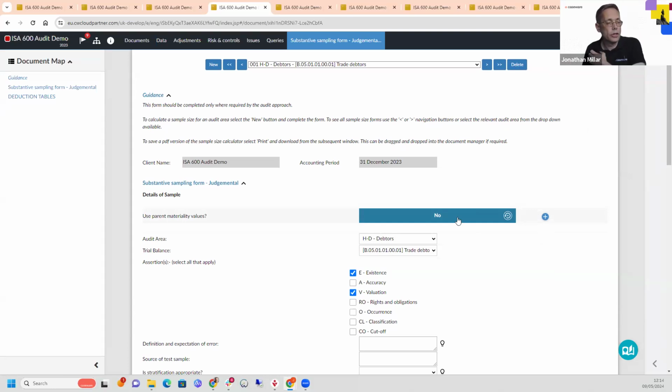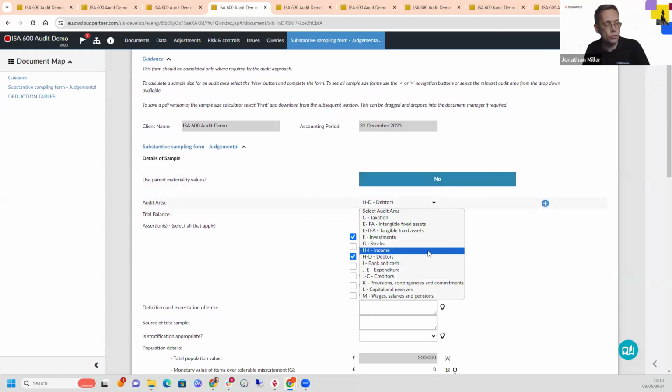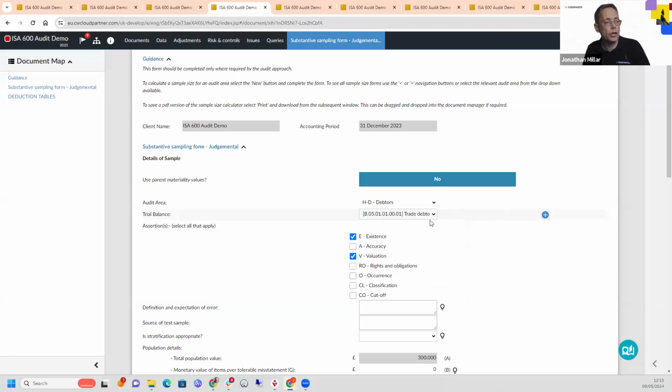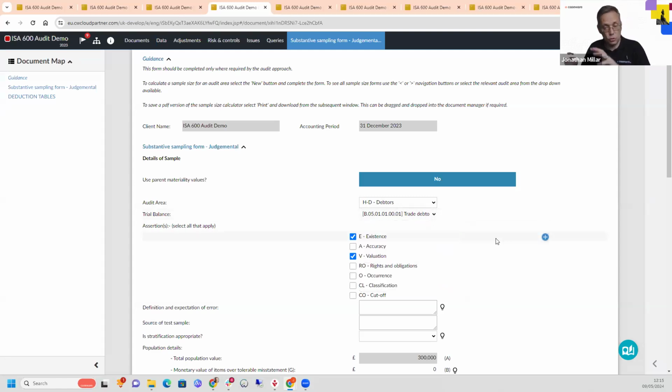In this case, I've selected not, so I'm going to use the overall group materiality. You then can drill down. You can select your individual audit area that you wish to look at, and it will give you the options of selecting from the trial balance the bits that are related to that individual audit area. So you can drill down at a more detailed trial balance level if you want to.